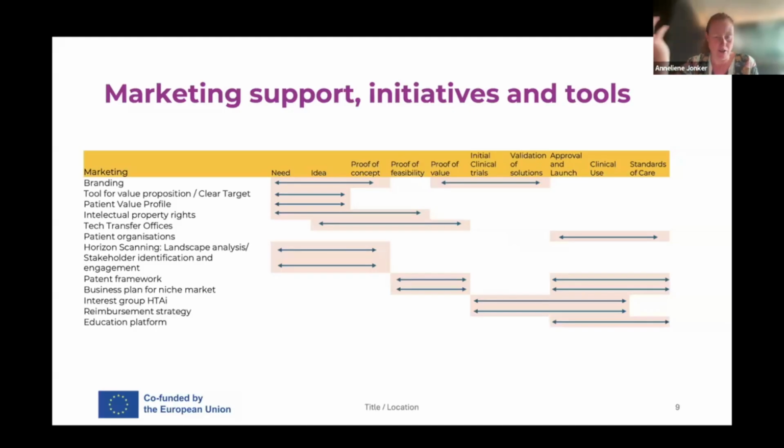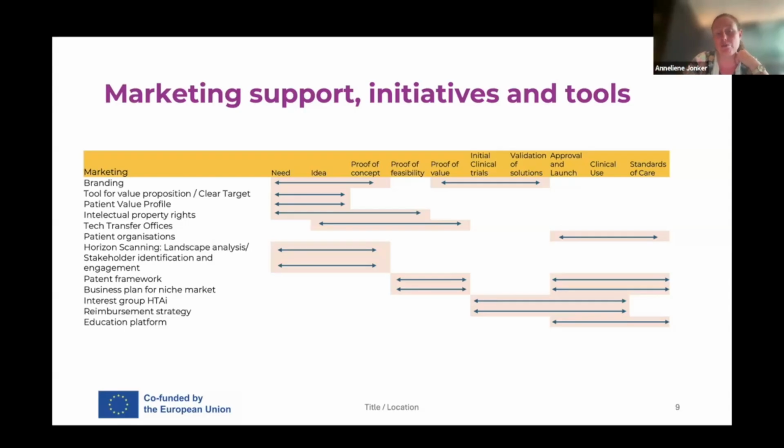Marketing, as the third domain of the GAITS framework, is often one that some developers put off a little bit, but we've seen, really using that framework, that it's quite important early on, and that's also what this image shows you. Quite early on, think about how to set out this device development in terms of marketing. So how do I start early on with my branding, with my patient value profile, to really have a clear image in mind of what the needs are, how I am addressing them, and whether these needs are shared?